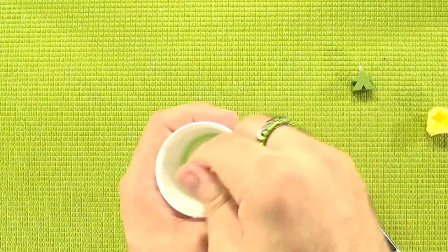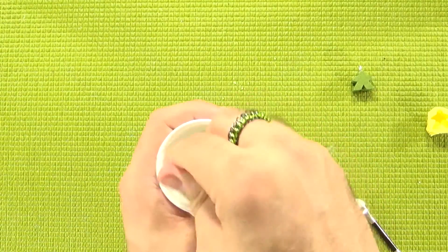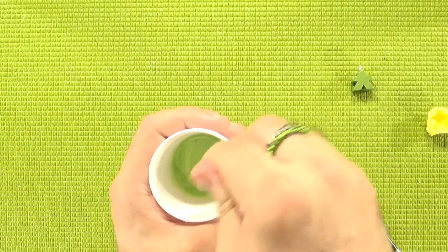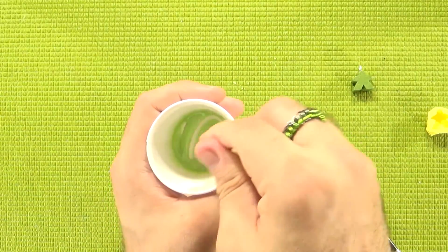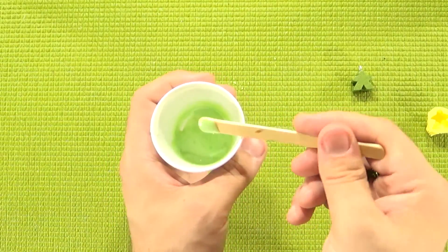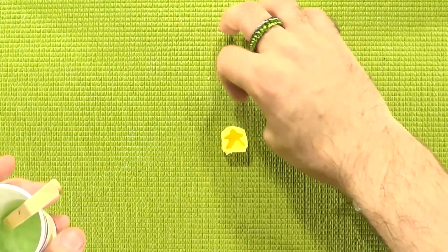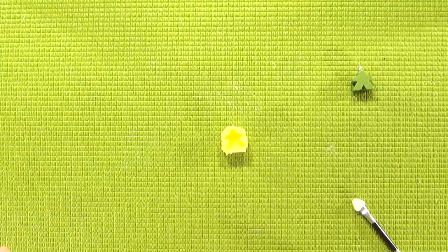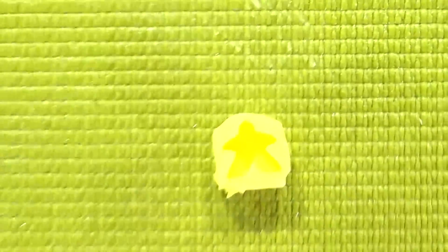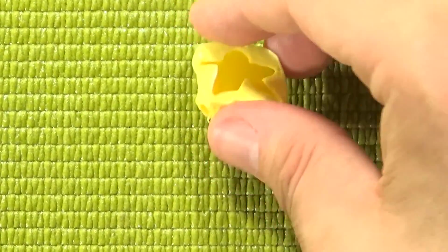Let's keep stirring. I think we're just about there. I just want to make sure I break up all the clumps, because that's the downside to using eyeshadow, it is pretty clumpy. Okay, I'd say that's good. Bring in the mold, dust off the eyeshadow that decided to remain behind, and then let me go ahead and tighten my shot. Notice still got some eyeshadow there.